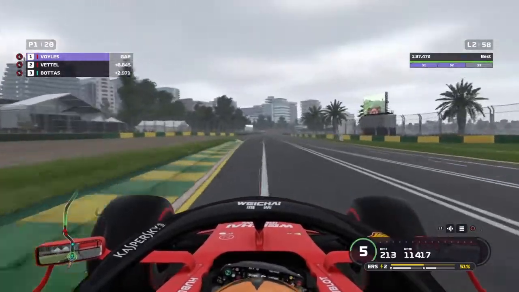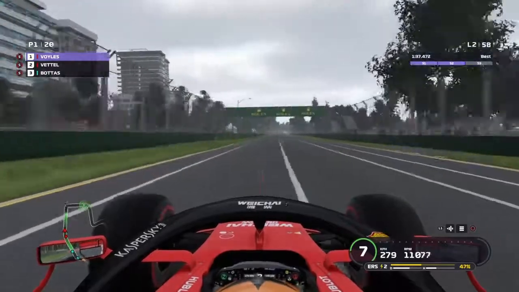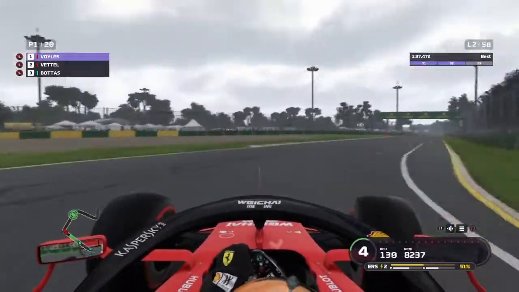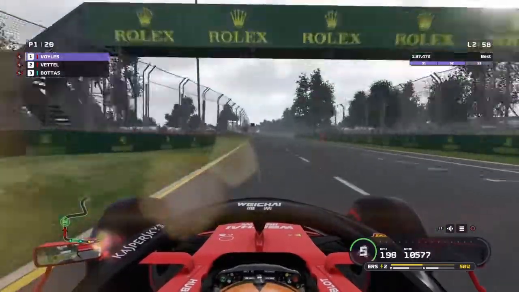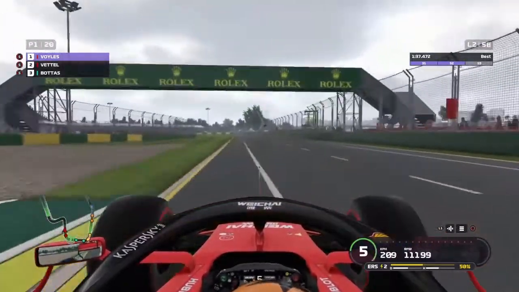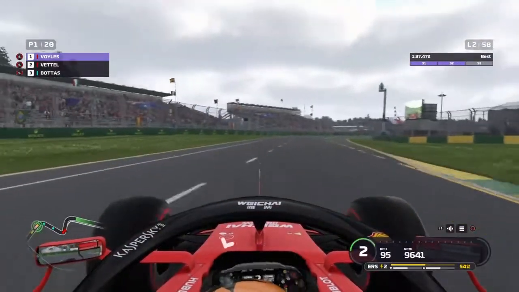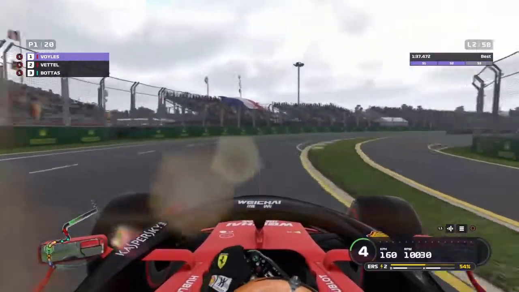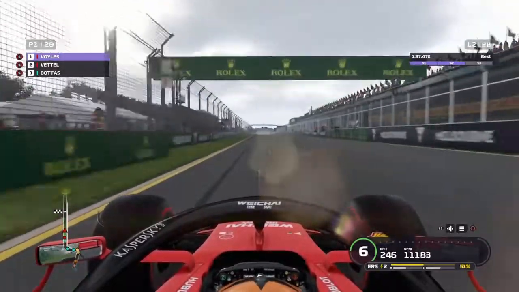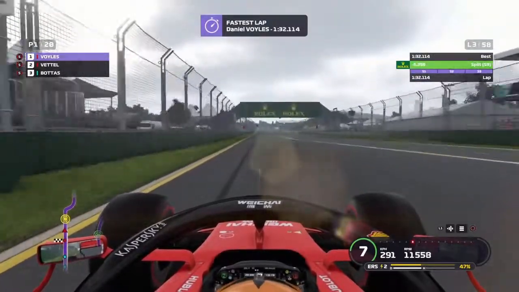Yeah, I'm gonna go with a 2-stopper, because that's what I'm planning on. I'm gonna run soft, medium to the end. I don't know what strategy my teammate Seb is gonna do. I think a lot of you guys are a little surprised I'm driving for my favorite team that I always cheer for, and that's Ferrari. But I'm slowly starting to pull away from Seb.